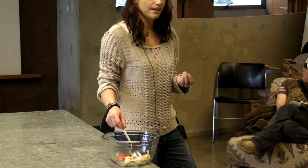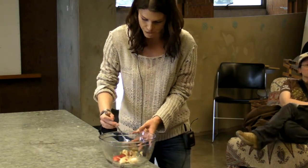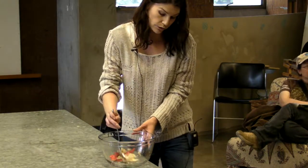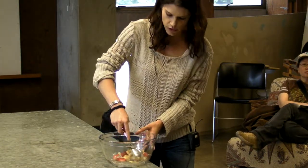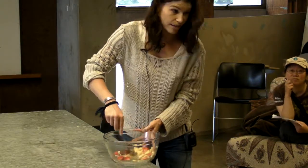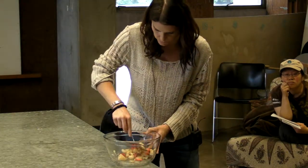I think So Delicious makes a good Greek-style yogurt that's animal-friendly and safe, and you could put that in here. Or if you don't want to, you can use tofu. Tofu works really well as well. I just want to break this down once you get it squishy enough. I'm having some serious issues with that part, but most of these ingredients are in the kitchen.